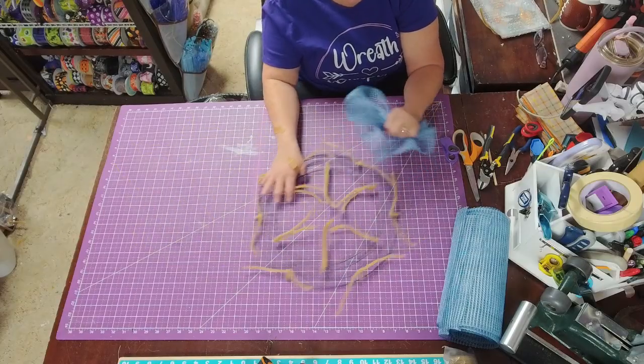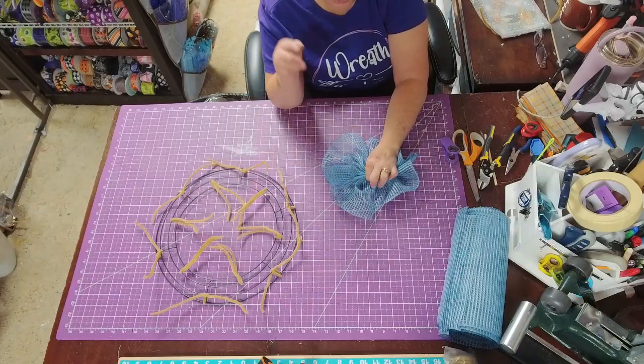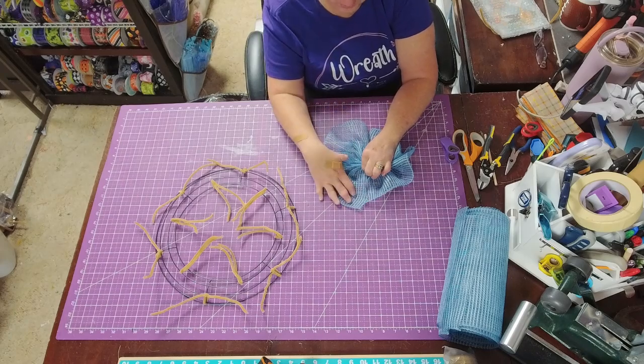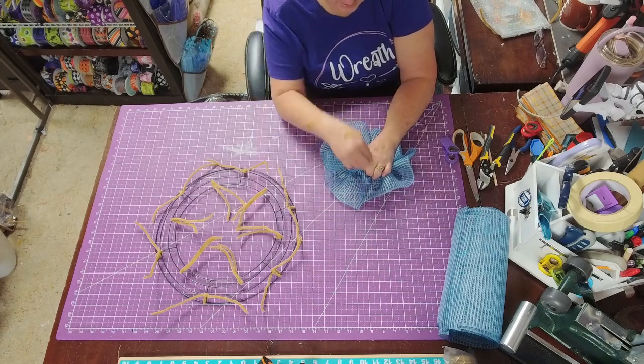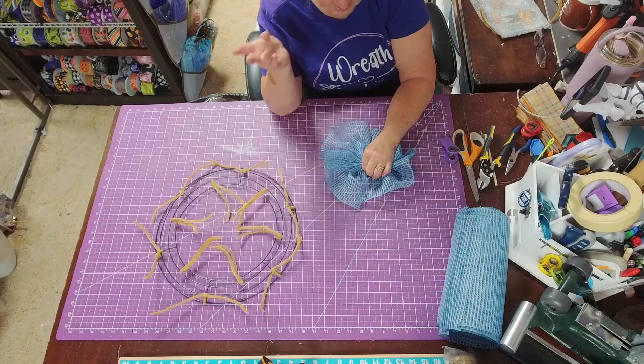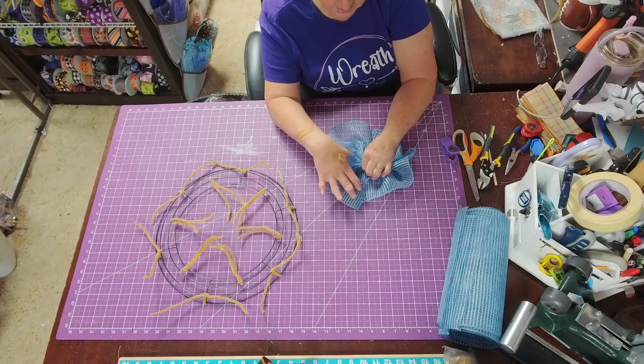It'll get wet and dry, no problem. So what I did was I got it all done. I put it in my thumb and forefinger, and I'm holding it loosely so that if my ends don't match up, I can loosely adjust it without damaging the design in the mesh. So over here, this is about 1 inch longer. We're looking for it to be an exact circle.